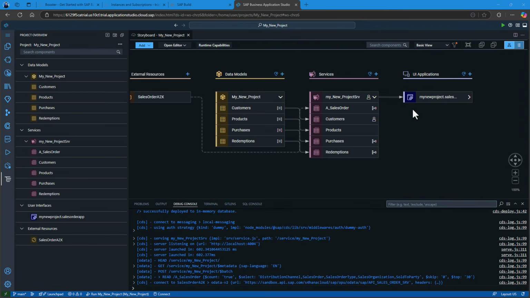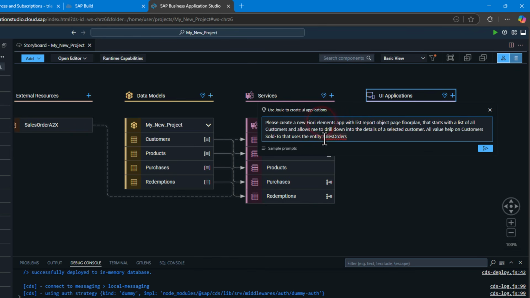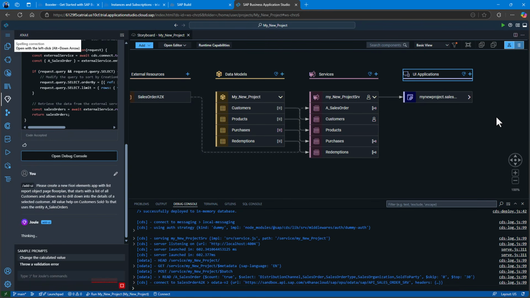But the Joule capabilities don't end here. We can also use Joule to enhance the already generated UI. So I'm going to ask it to create a new Fiori Elements app with a list object page floor plan that starts with a list of customers, but then allows me to jump into their sales information.